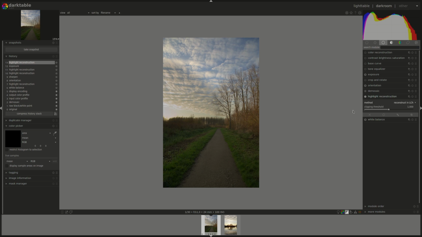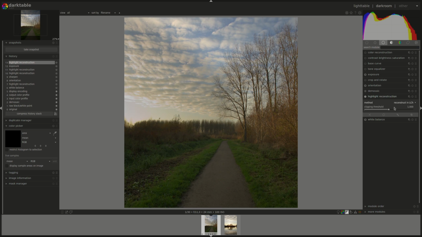There is a slider here that says clipping threshold, and both the manual and the tooltip here say manually adjust the clipping threshold against magenta highlights. You shouldn't ever need to touch this. Okay, couldn't tell you why it's there then, but I can say that it does work without it. We can try playing around with it and see if it makes any difference. Oh, well, it does, but not.